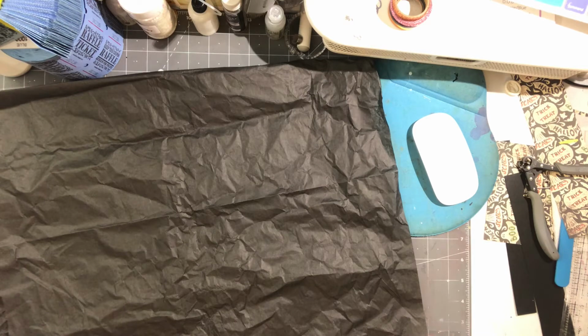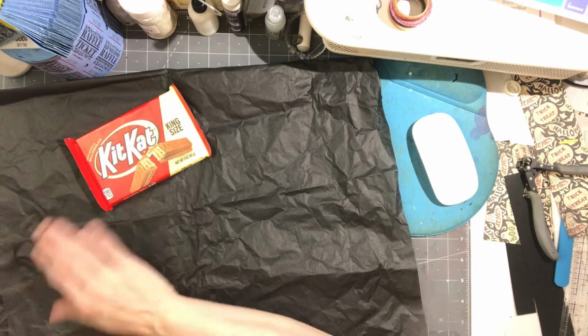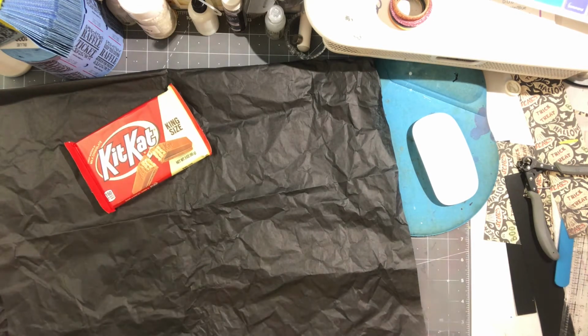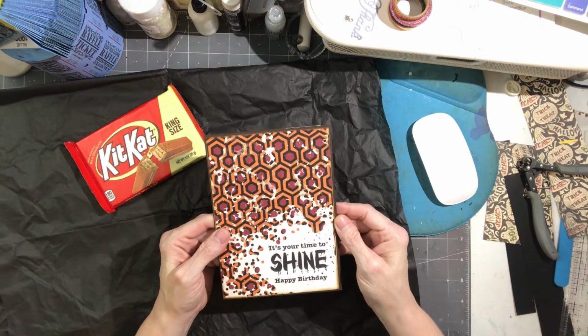Okay, first of all, we got some chocolate here. She gave me a king size Kit Kat. Ooh, what is this? But first, before I show you that, let me show you this. It's your time to shine.